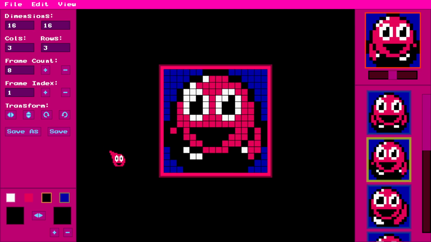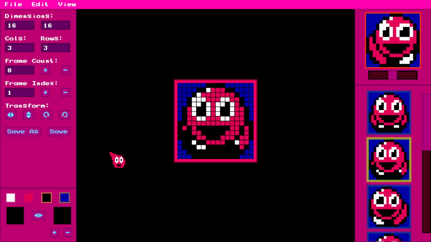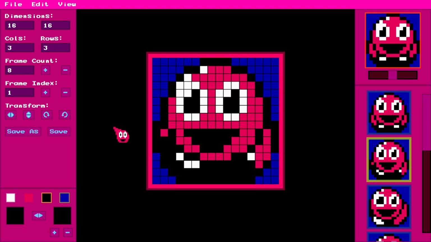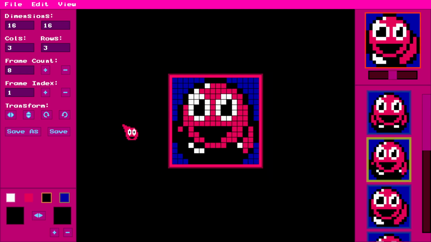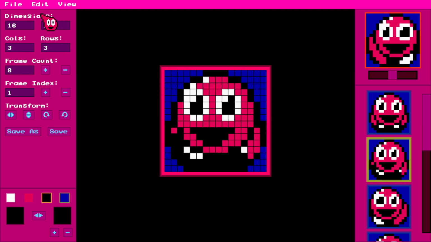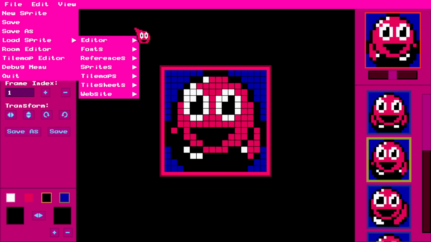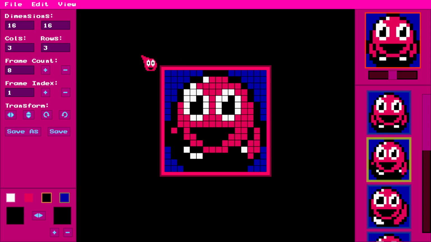But it's really tedious to use a free app like Piskel and then save it, convert it into an Echodream readable format that's compatible with the palette indexing. So that was one of the main reasons I had to make my own sprite editor for the engine. It just speeds up the workflow a lot, aside from the fact that I can work directly in the engine, so I can jump from like the room editor to the sprite editor and back. It also saves the images in a format that's already usable.